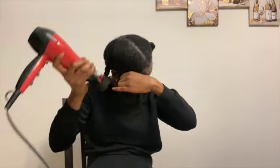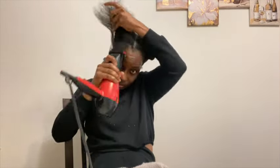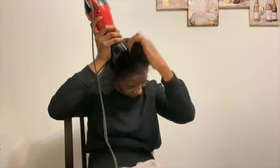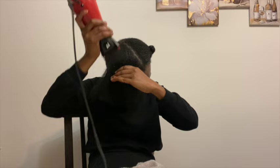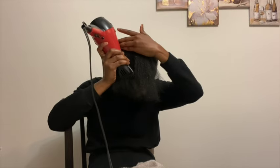It was still really damp, but guys, it was so nice and oiled and it feels really good. The hair, it's bouncy. It's really good. So I'm really happy about this. I'm gonna try to do this once a month. I'm not promising, but I really take good care of my hair though. I really do. Sometimes I feel like I could do better, but I really do.